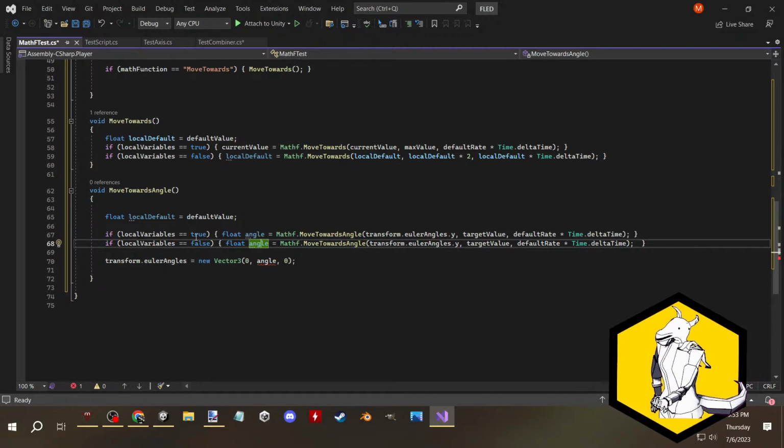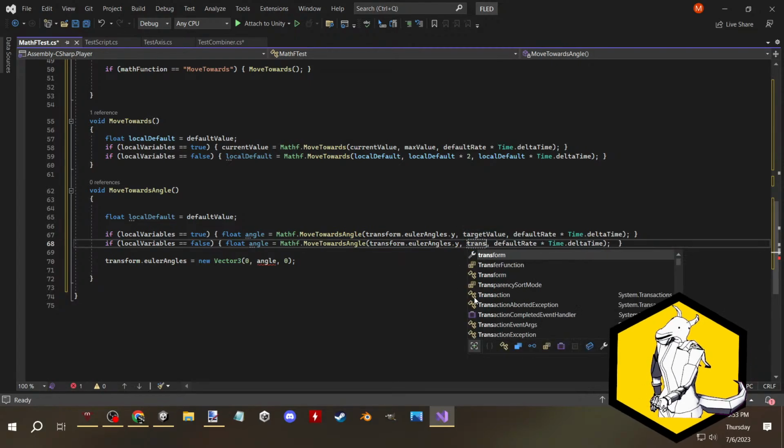If local variables are true, yes. If local variables equal false, transform. This would still be the same. This would change to transform. What was it called?